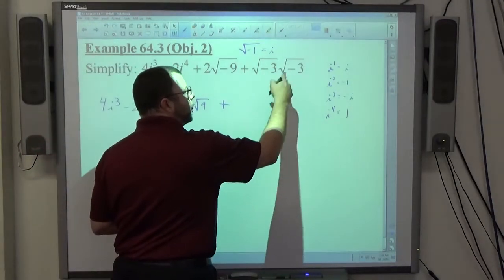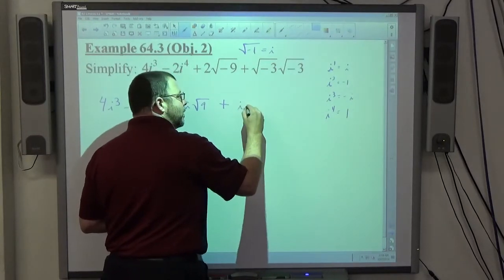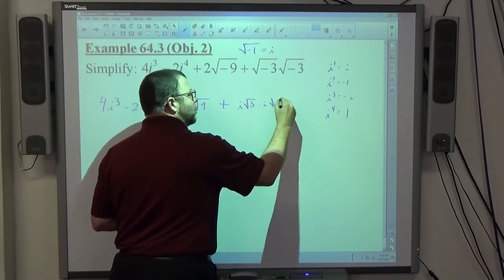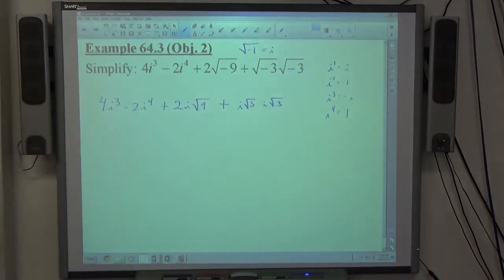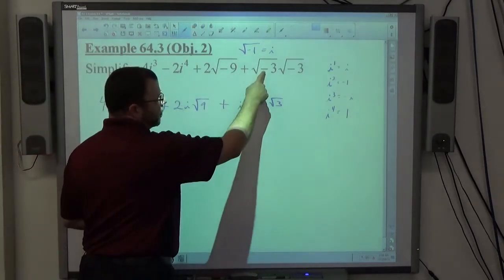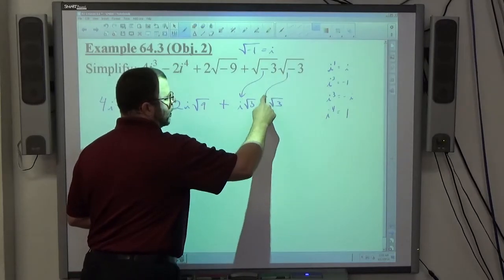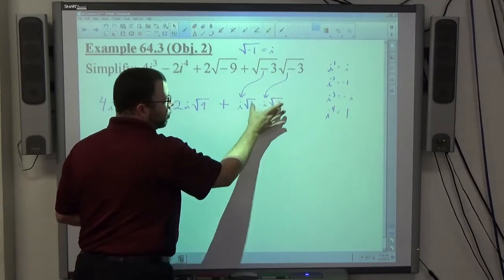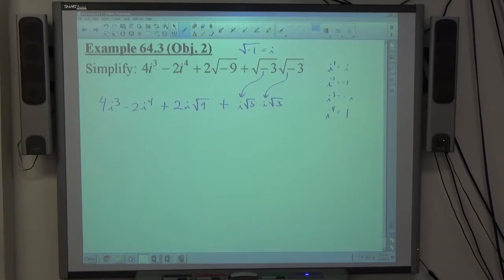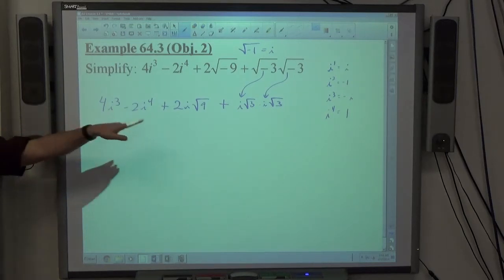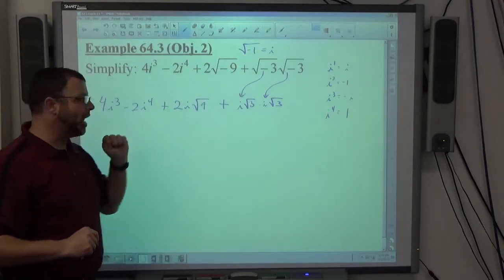Right here, the square root of -3, the square root of -3. i times the square root of 3 times i times the square root of 3. Each negative inside the radical creates a positive i outside the radical. So again, this stays plus, this creates an i, this creates an i, and once you create the i's, the 3's become positive. That's the first priority. Always deal with the negatives in the radicals, get those negatives out of there, so all the radicals are going to be square roots of positive numbers. We want that to happen.